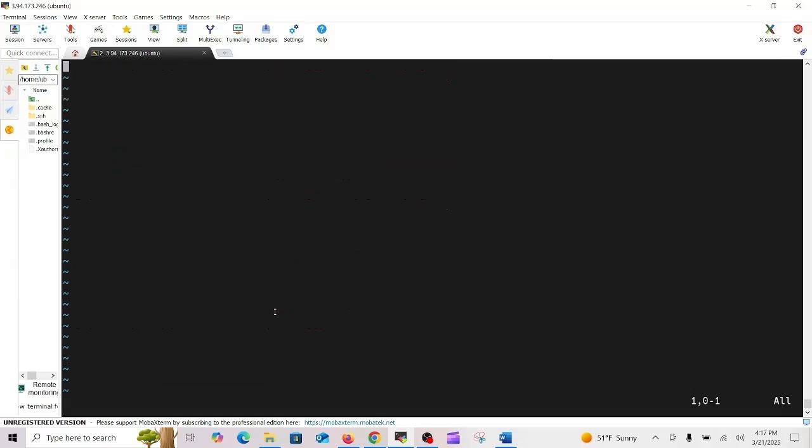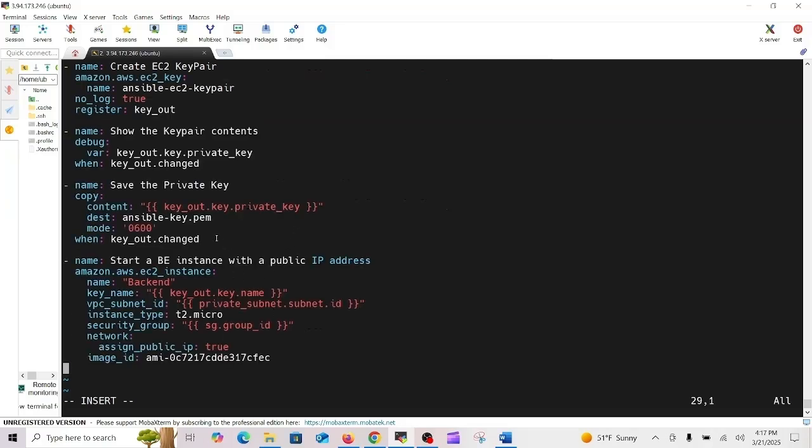Guys who are freshers, please use this one. So here, yes, first is key pair, keep here. This is register, then private key, save the private key, then this is for starting a backend instance with public IP address, then backend.